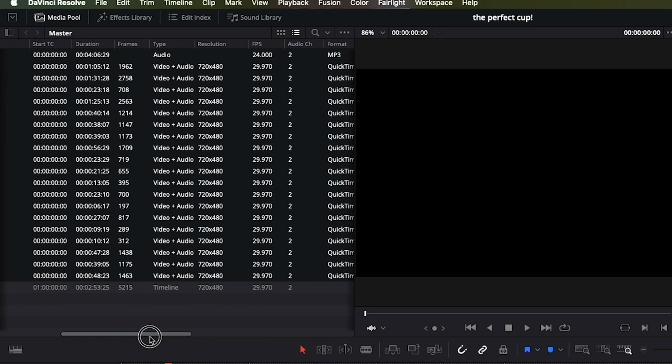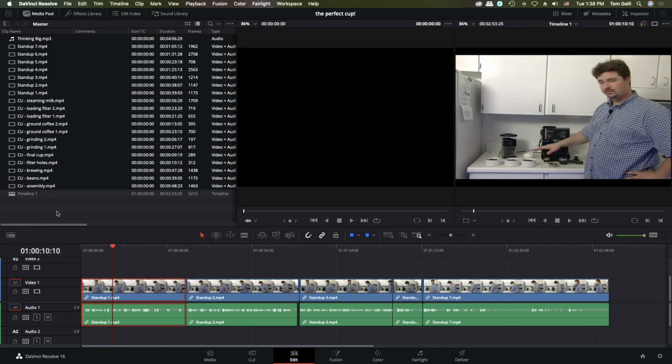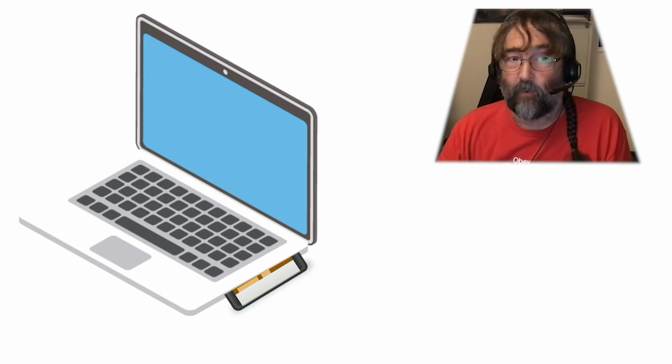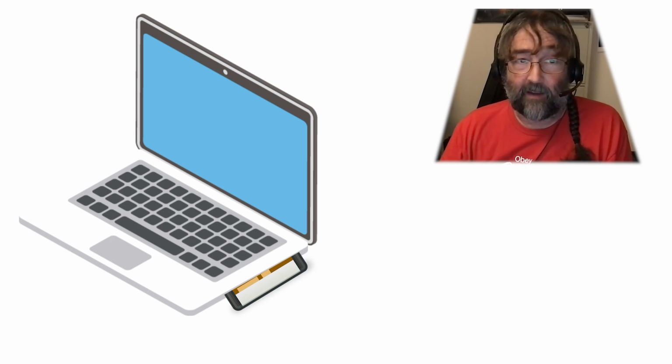Usually, when you see this happen, one of two things has caused it. By far, the most likely thing is that you have removed whatever held the media from the computer. I see this happen constantly when there are SD cards involved, right? You take the SD card out of the camera that you've shot with, you stick it in the back of the computer.